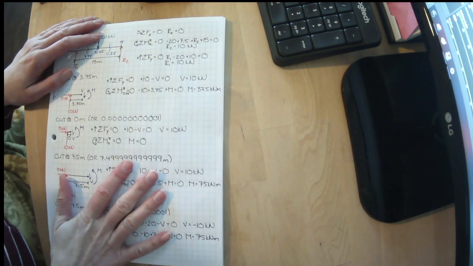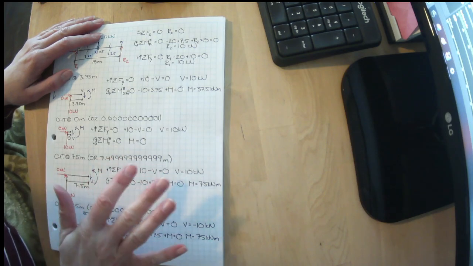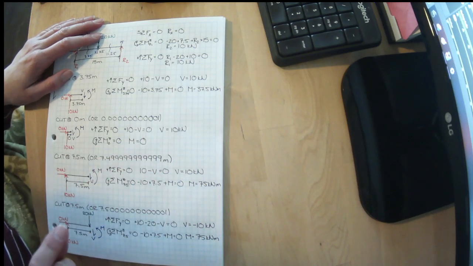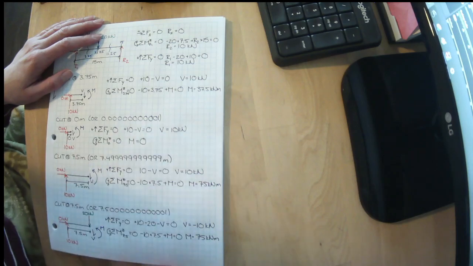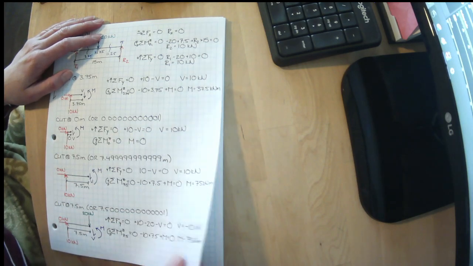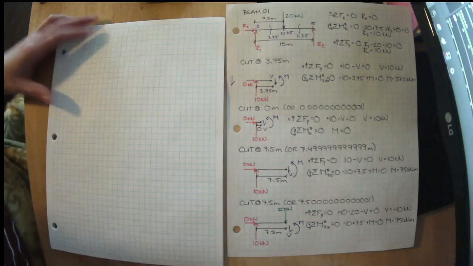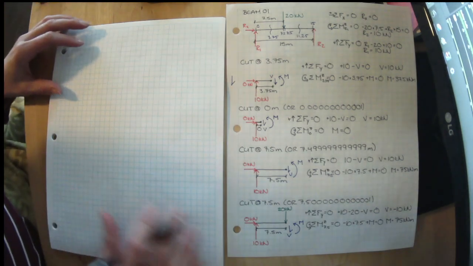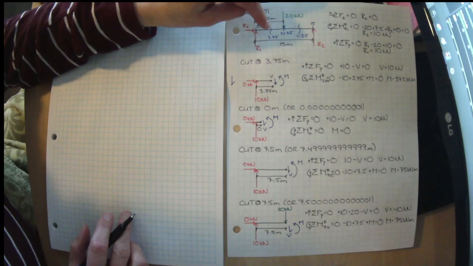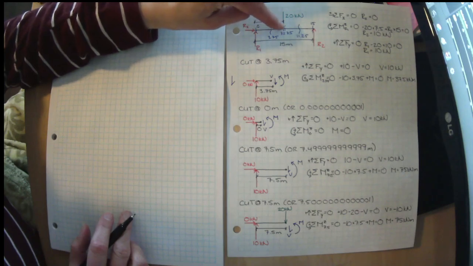It might be handy for us if we drew a diagram of this when we got to the end. That might help us. So let's keep that in mind so we could keep track of everything that's going on here. Maybe a diagram would be handy for us. So we'll keep that right there. Let's move on and make our next cut. So we've done this point, this point, this point, and this point.